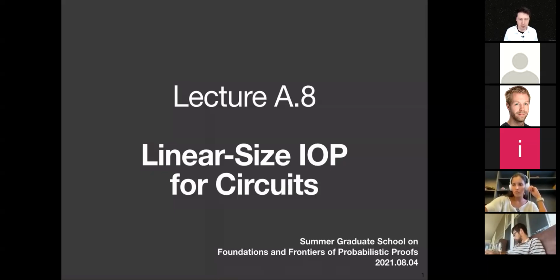So it didn't help us there, but where we were able to apply them was to making savings in proof length. Specifically, we went back to the polynomial size PCP for quadratic equation satisfiability, and saw how with very few simple ideas, we were able to take the proof down from cubic to arbitrarily close to linear. However, we left open the question of whether we can even achieve linear size proofs. And that is the subject of today.